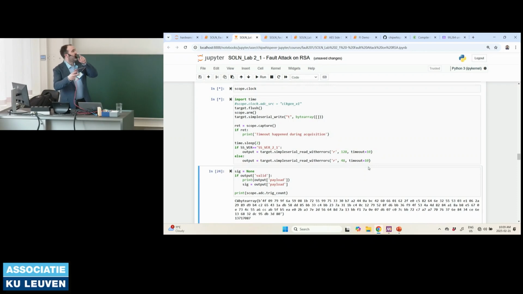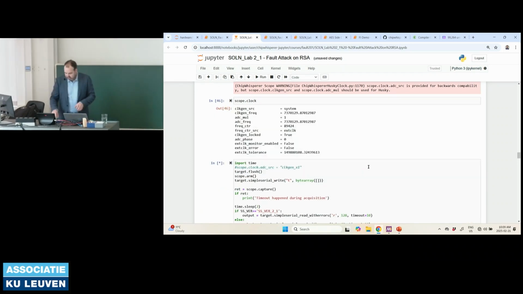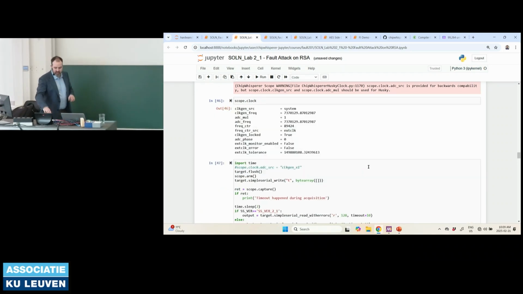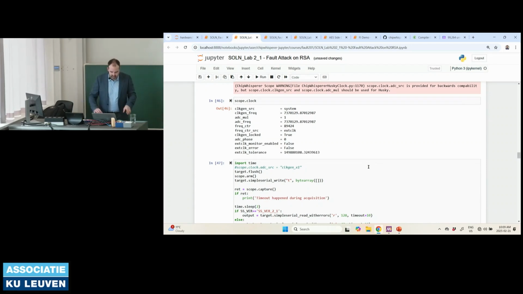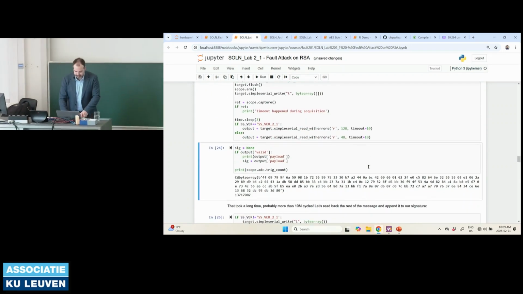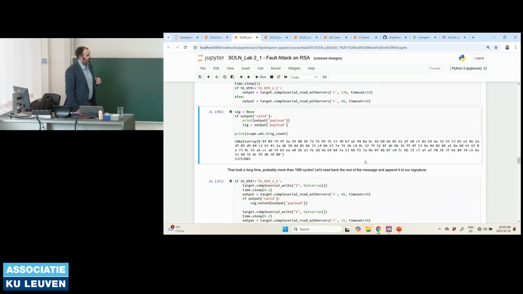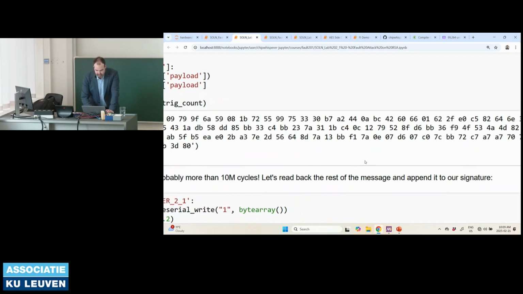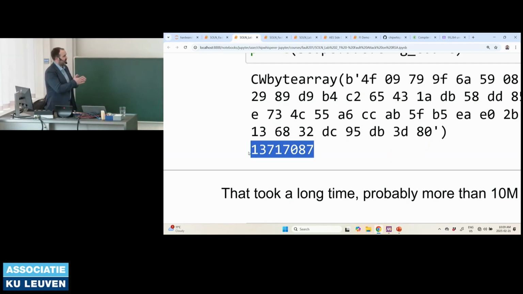the little microcontroller. I'm asking it to sign something, so the attack is applicable when I can ask the device to sign an operation. This is commonly used, right? So this signing operation would be used if this was like a smart card, and I was asking the smart card to verify itself, to verify it had access to a private key. This signing operation would be exactly what you'd be using. And I'm sending it a message, it signs the message and returns the signature back to me. RSA is relatively slow. There's no accelerator in here. So this is the clock cycles it's taking. So it's 13 million clock cycles to perform RSA.